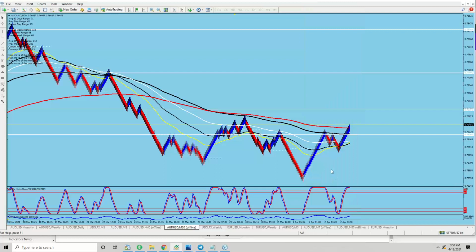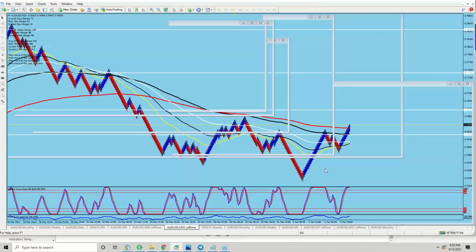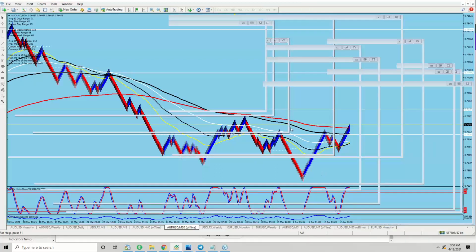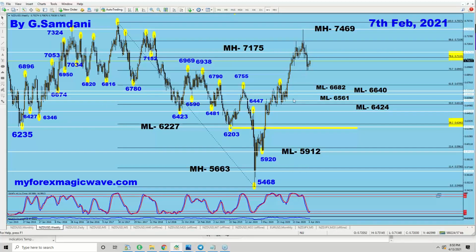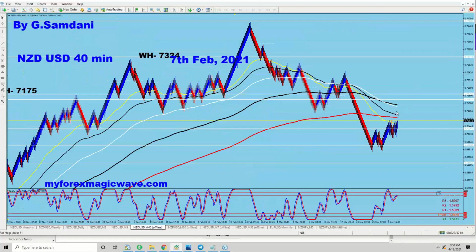But New Zealand USD, I know the New Zealand dollar was weak, so we probably have a big down move waiting for us. It started to come down here. You can see this is how it is, and then it starts to go up actually. It doesn't matter, because you can see here, same scenario just like Aussie USD. We have a 40-minute short setup, which is a very strong setup, and usually it plays out just like here, right? And then we drop, and then this one again.